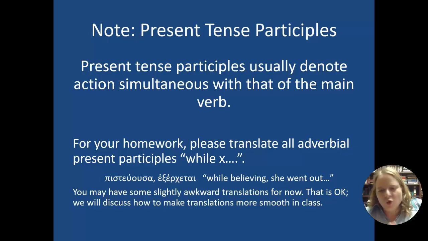So this chapter, incredibly important, but yet also bringing together things that you already know. You have participles, they have all the adjective characteristics, they have all of the verb characteristics. For now, you're learning present tense ones. You've learned about adjective ones that describe a noun. You've learned about adjective ones that can function by themselves as a substantive. And you've learned about adverbial ones, so ones that are happening at the same time as the indicative, the main verb. And so you're going to translate those with while. Like I said, this is an important chapter. Feel free to watch this video again if that would be helpful for you.